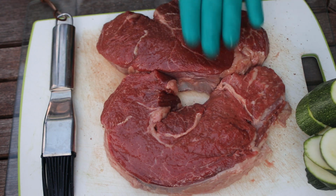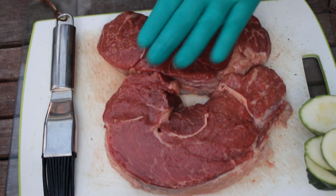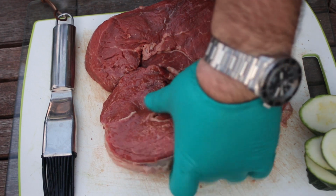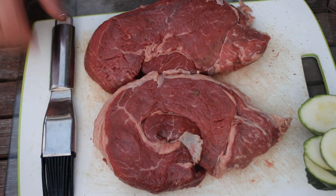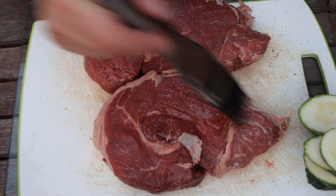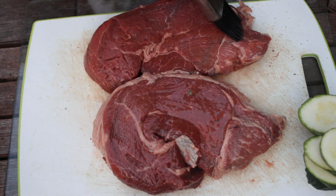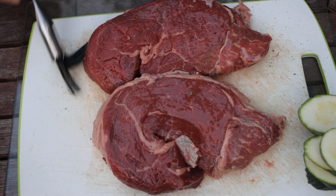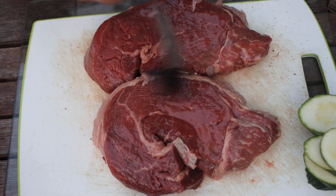I'm going to do a bit of rub, just make sure it's all in. Turn it over, do the same to the next side. Get it all nice and tasty. So we're going to add some oil on the top and around the sides. It's just, as I said, so it doesn't stick to the grill when it's cooking.